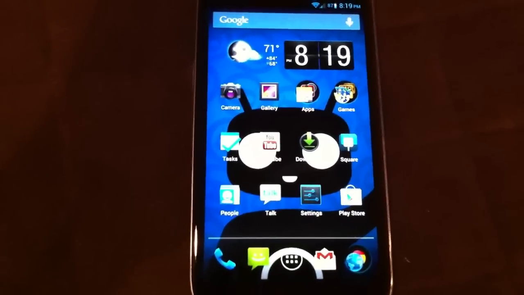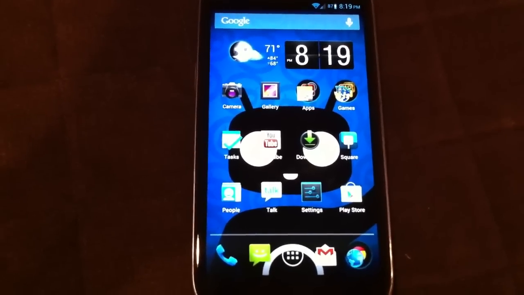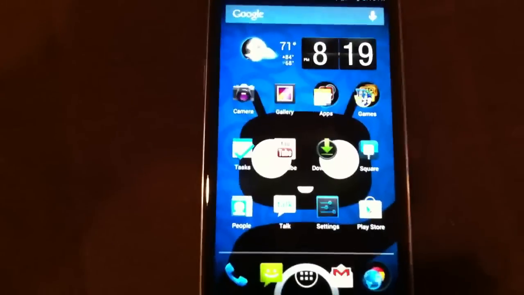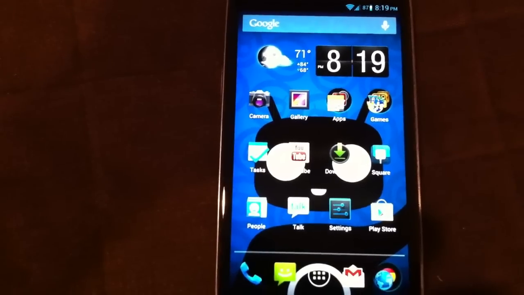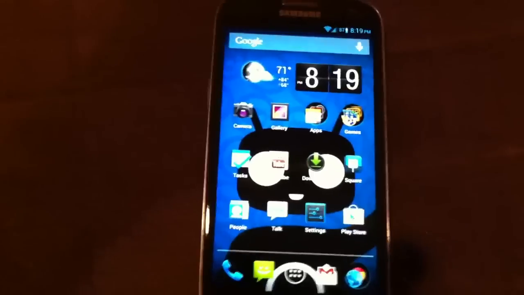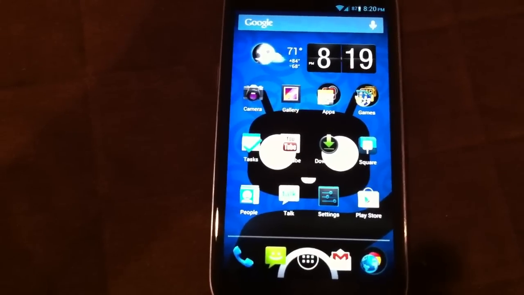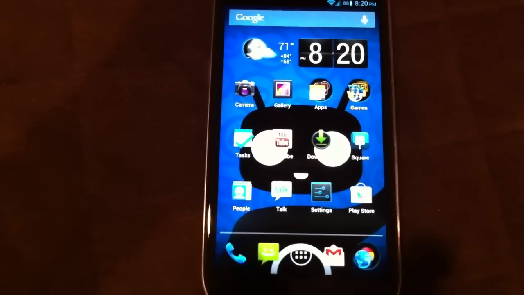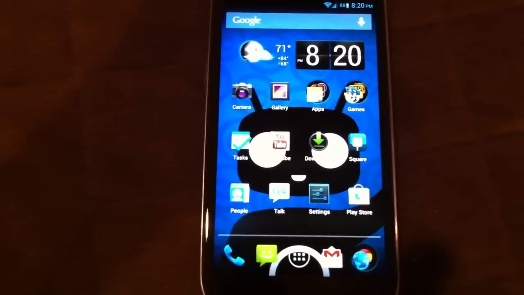Okay, I just wanted to go ahead and do a video of the latest update of JellyBean on the Galaxy S3. I'm running CM10 nightly build August 21, so it's the newest build. I'll post a link below to the ROMs page. I believe this specific build is also available for AT&T and Rogers, but that's something you would probably have to check out on XDA.